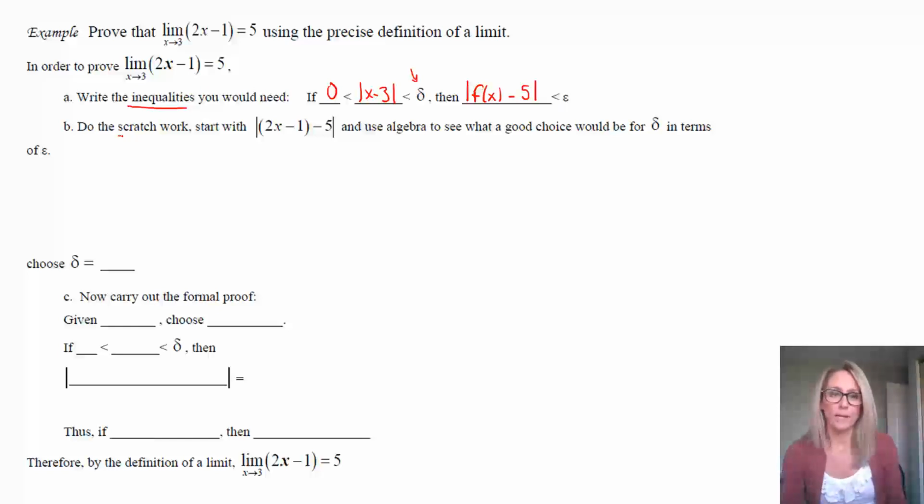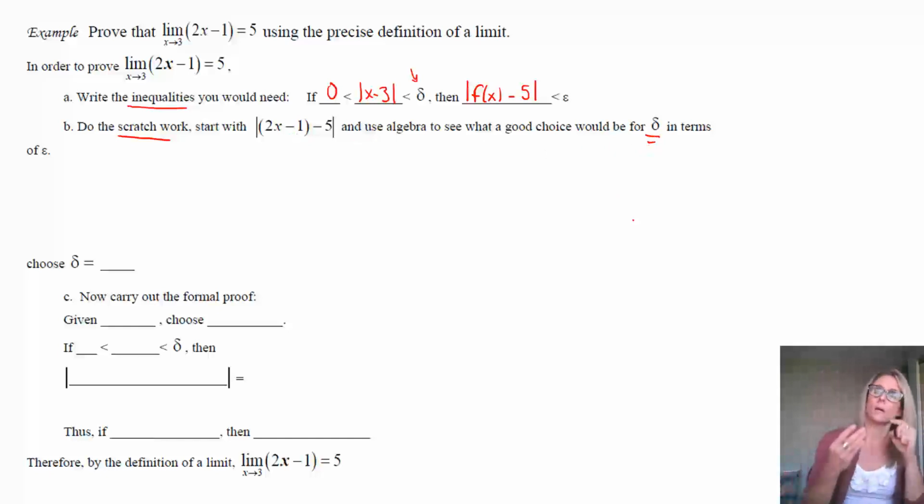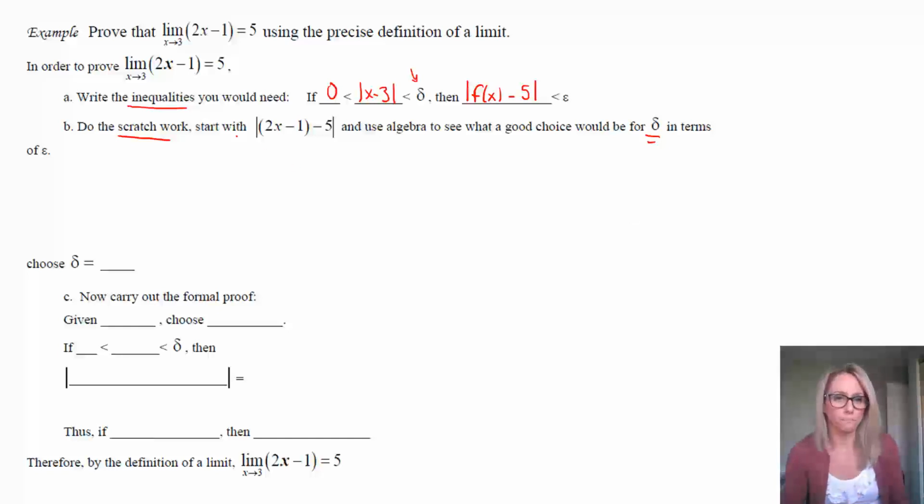So the scratch work is done to decide what that delta is going to be. We do some scratch work, we use some algebra, and we're trying to find a delta. As opposed to the last two examples where we said, okay, if epsilon is this, delta is this, we're trying to say what delta would be at any point in time that will always guarantee what we need, which is that close this way is close that way, no matter what the values are. So we start with the scratch work.